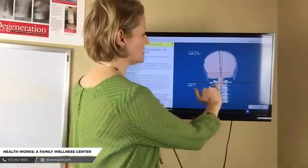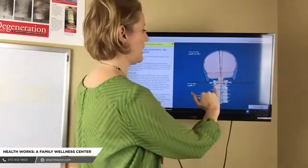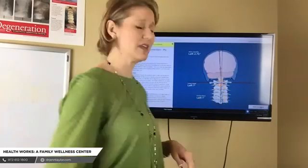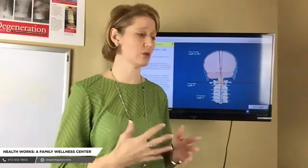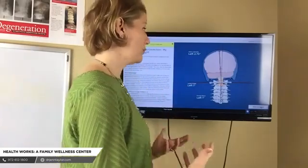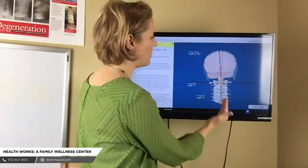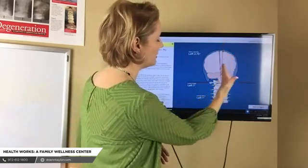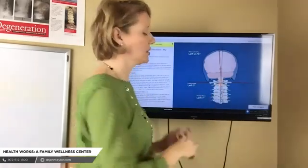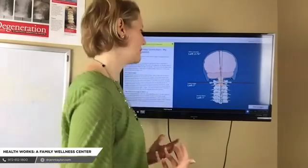So what you'll see here is the atlas, or C1, the very first cervical vertebra in your spine, and this surrounds part of your brain stem. The brain stem, as I said before, controls your breathing, your heart, and all those muscles that support your spine, along with many other things as well. You see how this is out of line right here. This black line is exactly where it should be, and the red line is where it's currently at. So it's really cutting off vital information from the brain to the rest of the body.